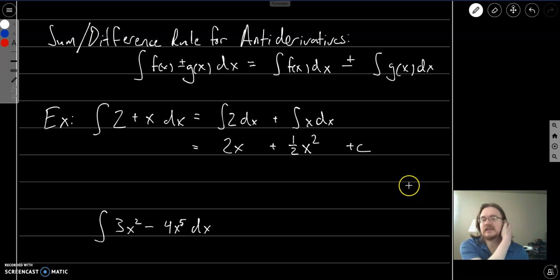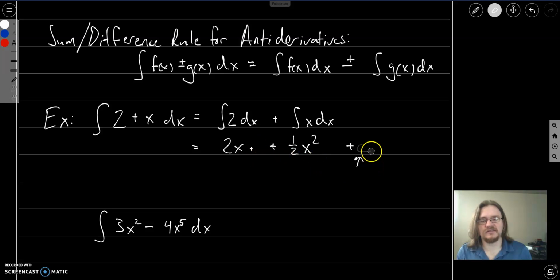Now, just as a little aside, you might think, okay, so I have one antiderivative here, so I have one constant at the end. Here I have 2 antiderivatives. So should this actually be 2x plus c plus 1/2 x squared plus c? Well, the thing is, we don't know what those constants are meant to be. And if there's 2 constants here, and we add 2 unknowns together, what do we get? Well, we don't know. So I could write a plus c and a plus c, but what is c? We don't know. It's just any number.